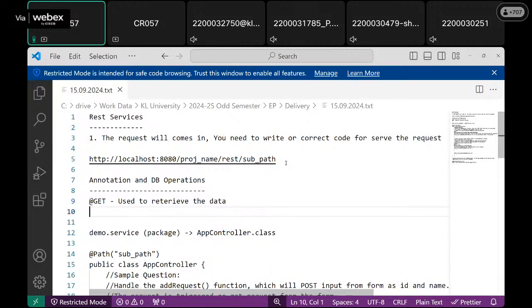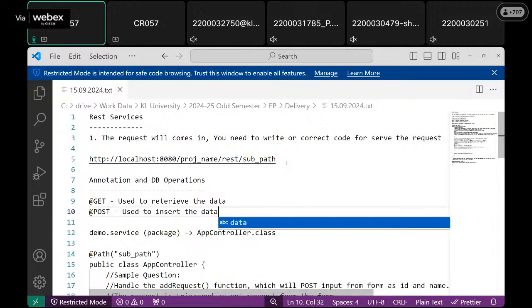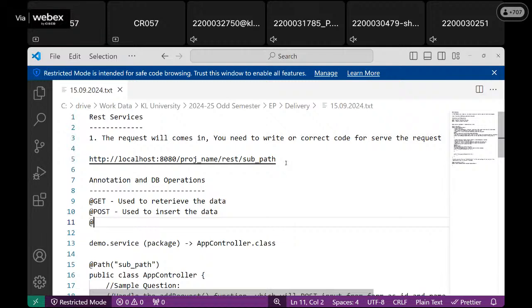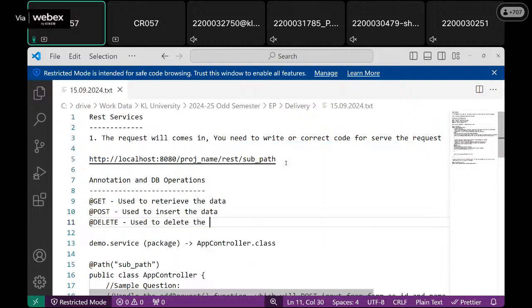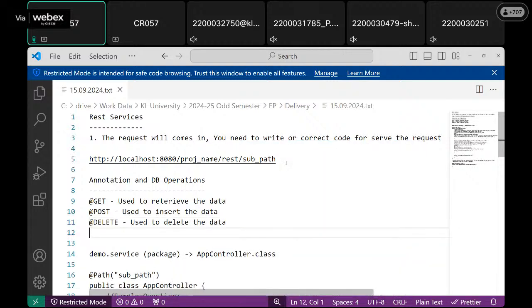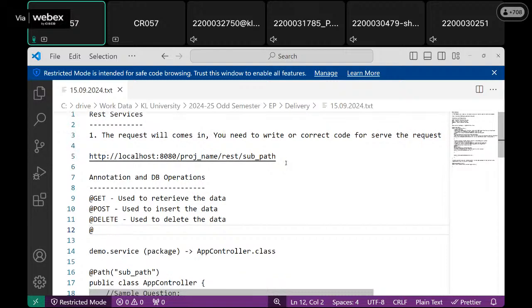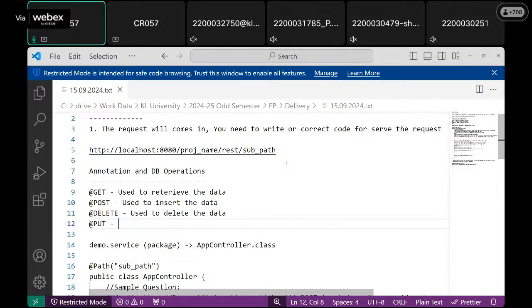Then @post is used to insert the data. Then @delete is used to delete the data. Then @put is used to update the data.